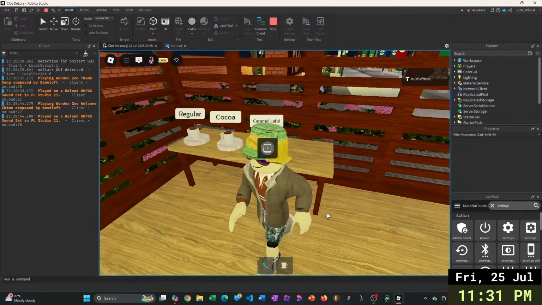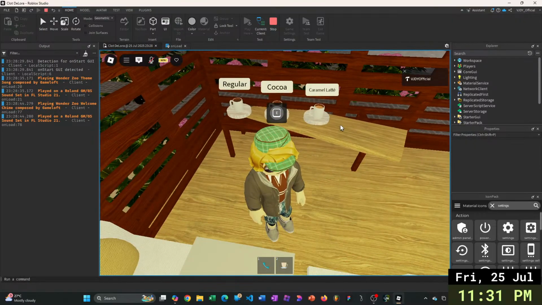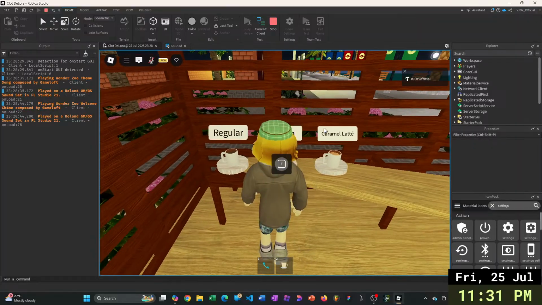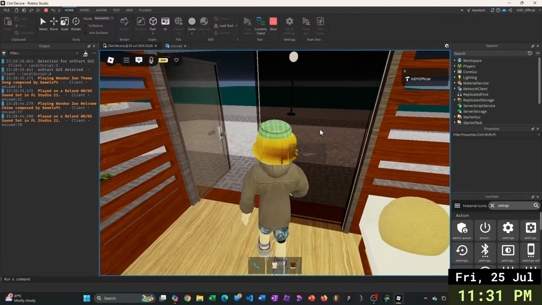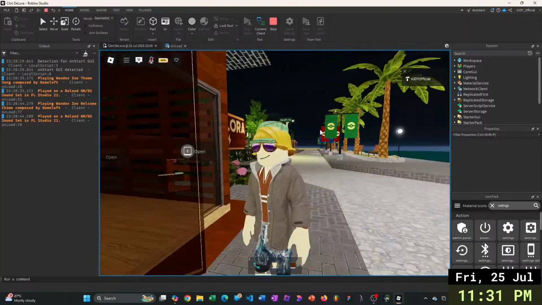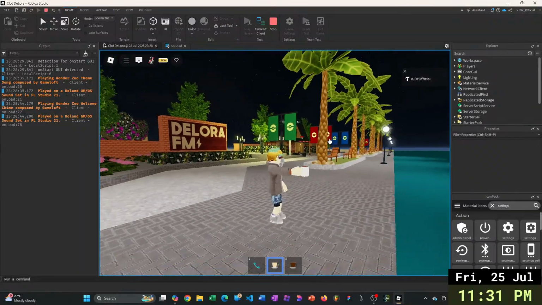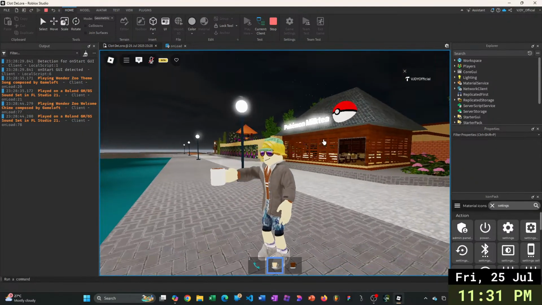But if not, you can keep picking up. Oops. Oh, I just forgot to anchor this. So anyway, I'm just going to fix that. Here we have the cocoa, and you can also drink that right here. So the animations are now implemented since Blox DeLora. So that's the animation.